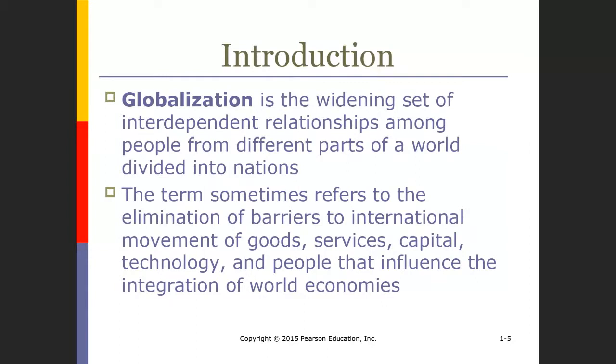in terms of nation. So if you look at the definition of this, it's really the interdependence between nations. The more we do it, the more globalized we have become. And of course, if you look at the slide, it refers to the elimination of barriers to the international movement of goods and so on. It's basically the interdependence, integration, and the easier flow of goods, people, and services between nations. And I don't have to tell you how globalized we have become, because we're living it, right?